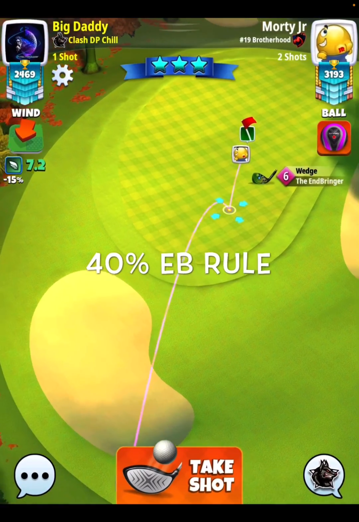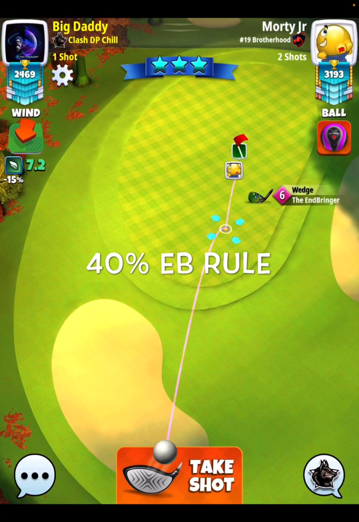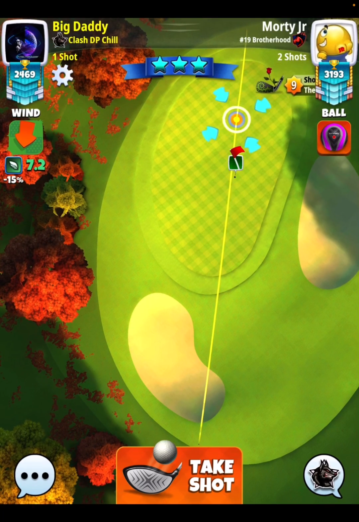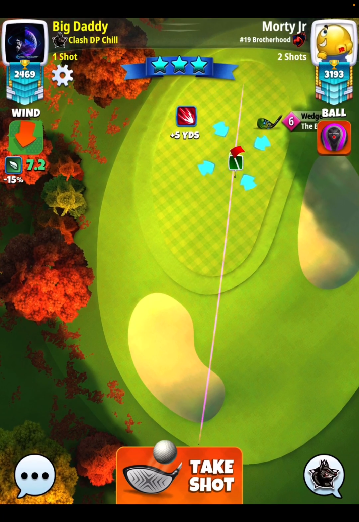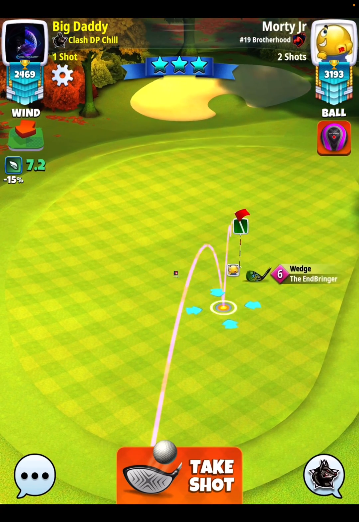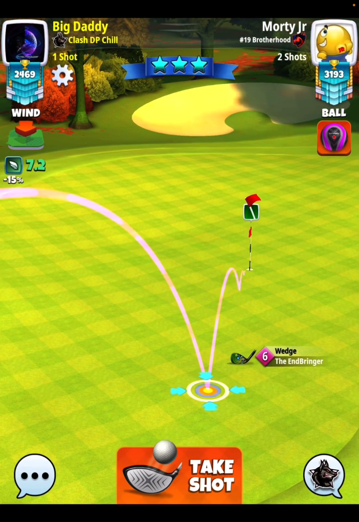You have to play at 40%. I'm trying to use the Endbringer bull. Again, something that I'm not the best at, but I'm stretching it out. We're almost at max. I ended up playing this one 90% slider. No spin. That's what I ended up doing. This is going to be a little bit over 10 rings to pull.